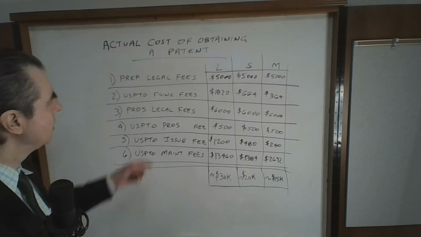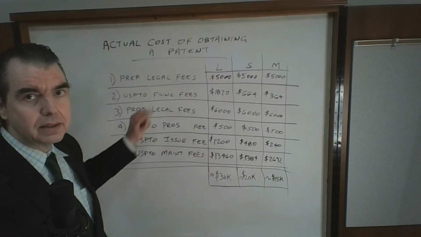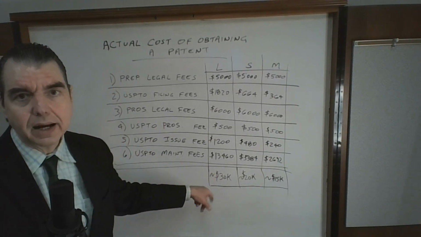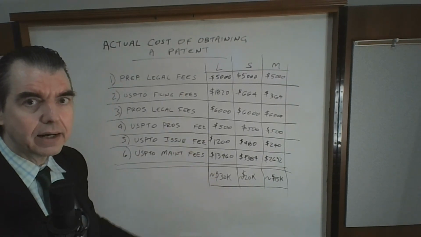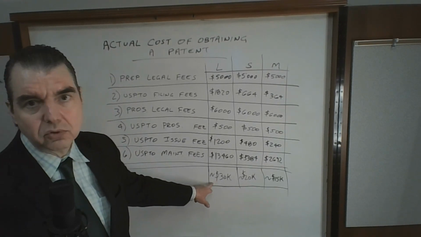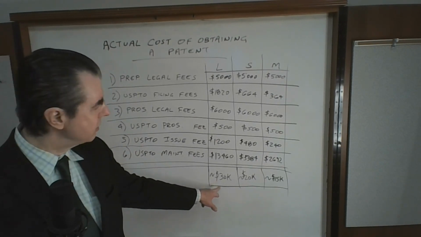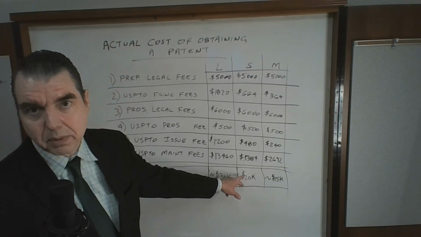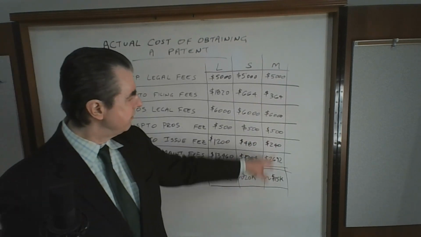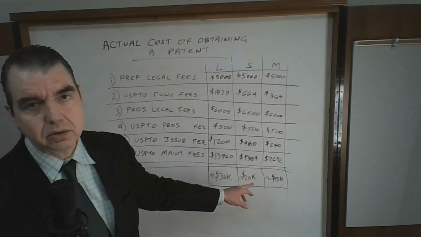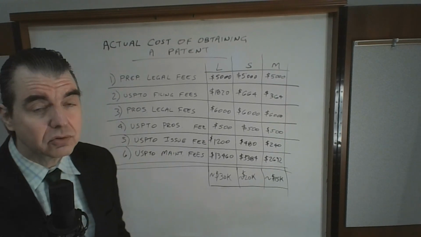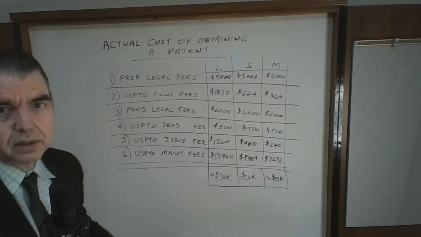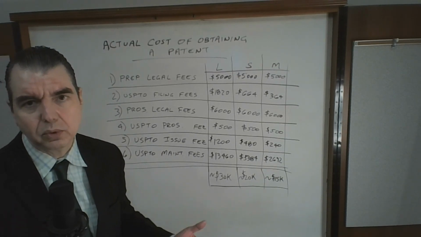So I've broken this table out like I did in the initial table that I set up for large, small, and micro entity. And you can see I rounded the numbers up after adding up the columns. And the approximate numbers for a large entity is going to be about $30,000. For a small entity, about $10,000 less. You can maybe get by with about $20,000. And for a micro entity, you can do a little bit better and do that for about $15,000. But basically for a small and micro entity, you can see that you're going to be in the ballpark of about $20,000 with today's prices.